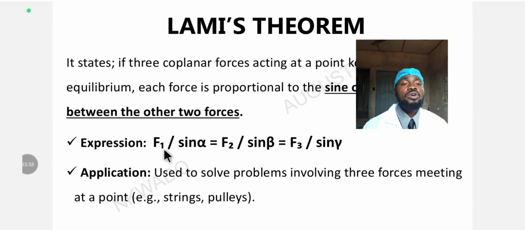Since they are all equal, you can pick one. They might bring this one and ask you to find this, force 3. What is force 3? Since they are all equal, they are all directly proportional, meaning that the one they give you is still the answer. As easy as that, easy peasy.